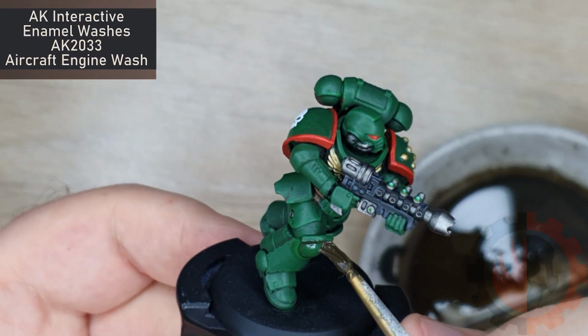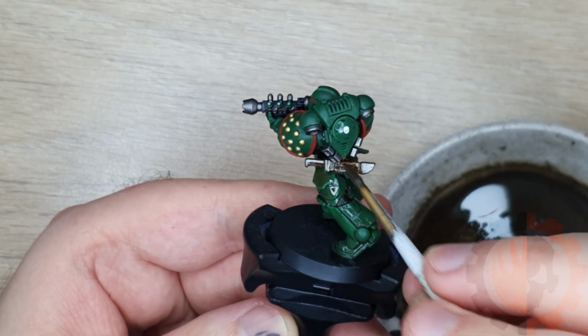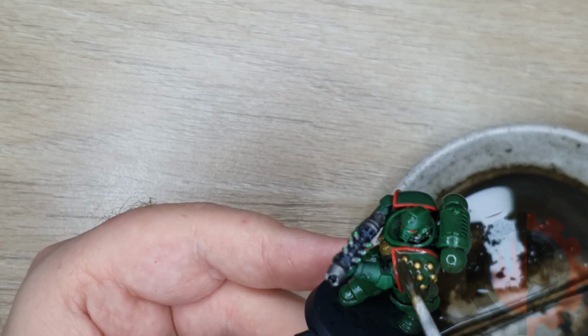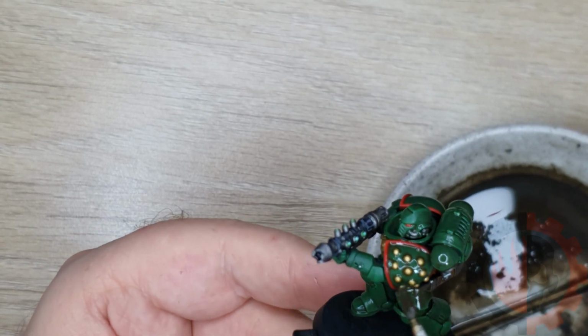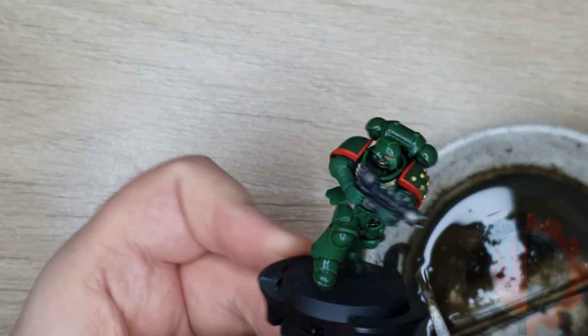Now for the enamel wash. I used AK's aircraft engine wash all over, with only a bit of thinner. I avoided the glowing spots like the eye lenses and the graviton gun's rod things, but otherwise wasn't too careful. I brushed it away from the surfaces I intended to remove it from later, trying to see if I could skip the reductive step. It worked well enough, so I left it like that.